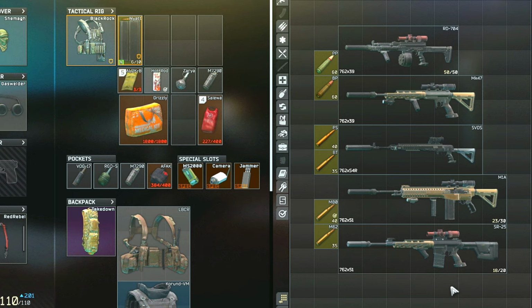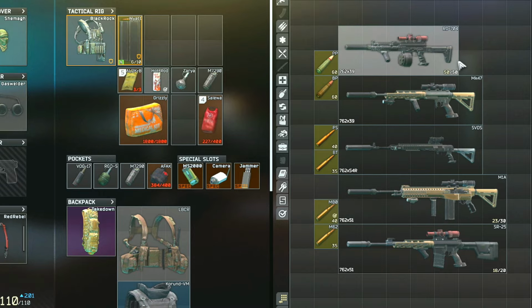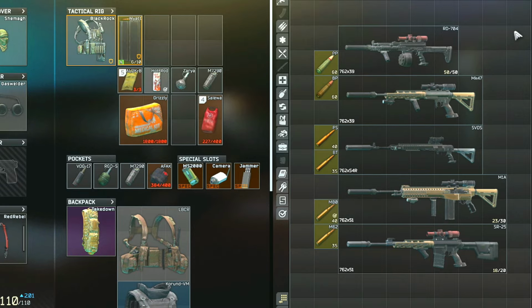Whereas if you use one of the calibers 7.62x39 or 7.62x51 in either PP, BP, or M80 or M62, for example, then you will usually 1-tap the guards unless their helmet tanks some of the damage. But again, this is just a recommendation, and at the end of the day, then I want you guys to use whatever gun that you're comfortable with and that you think that you can succeed with.